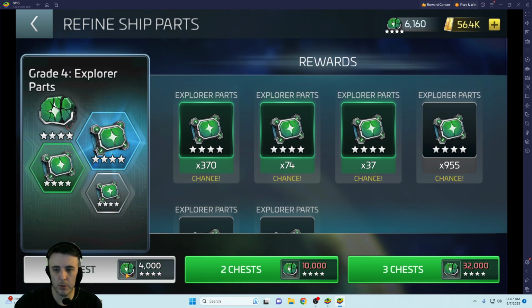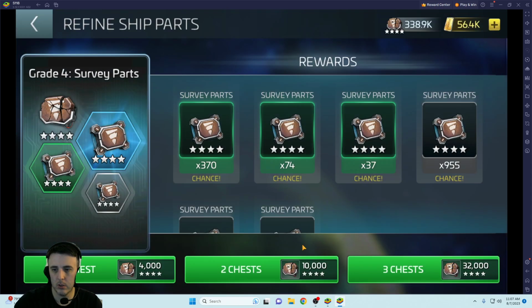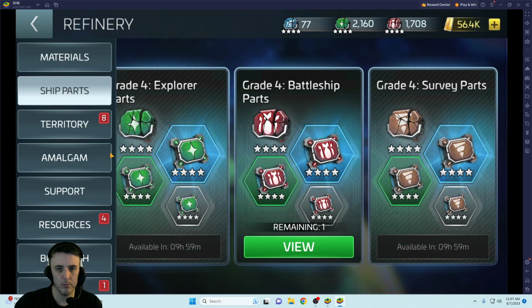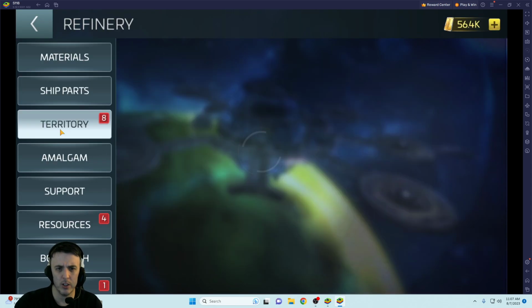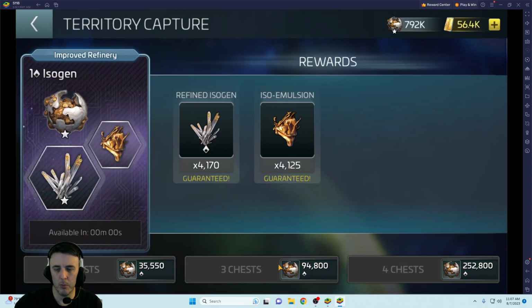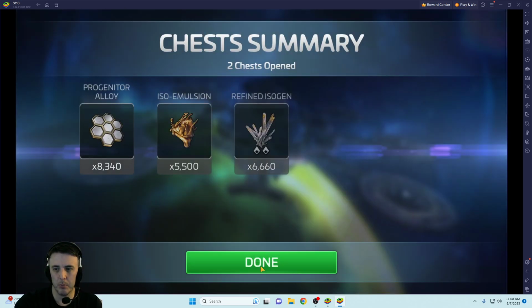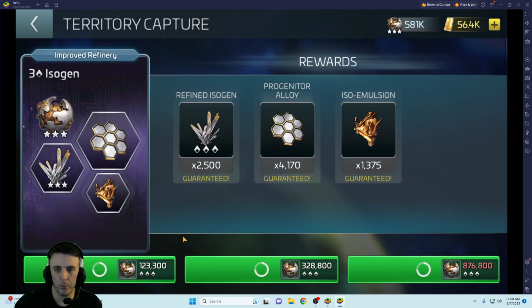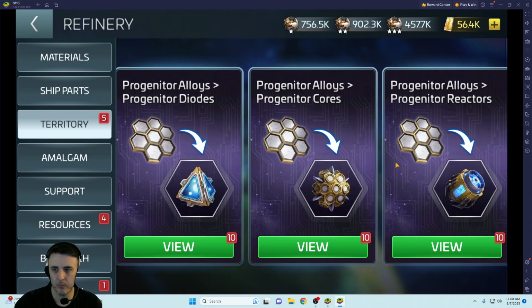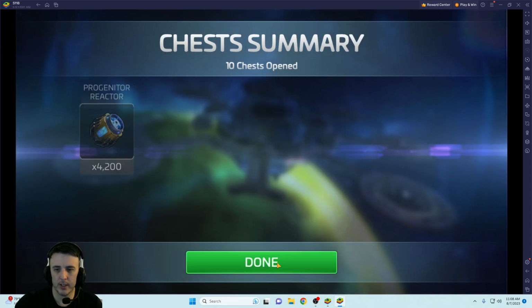Ship parts. Ship parts have upgraded. Now I can get uncommons. Now I can get uncommon survey parts. So now I can start upgrading the Meridian and maybe the Amalgam too. I think it's just the Meridian who needs them. This refinery went up. Now I can start getting a little more ISO emulsion, larger numbers. I need larger numbers to do it, but I get additional refines or additional payouts. Slightly higher cost, slightly higher benefit. We can always use those, so let's take some reactors.